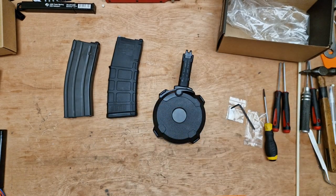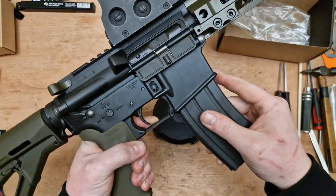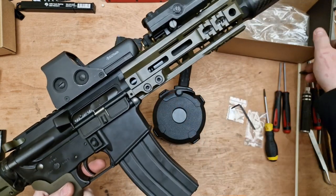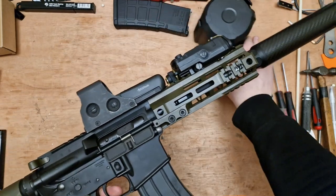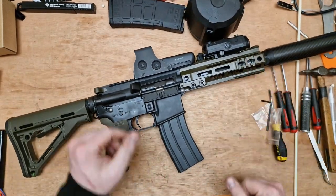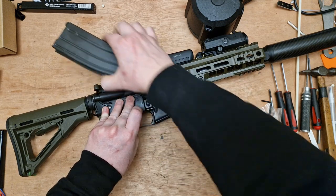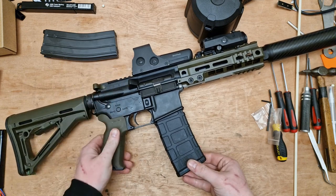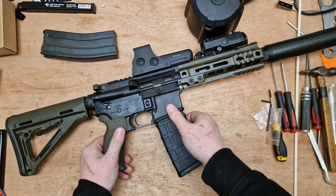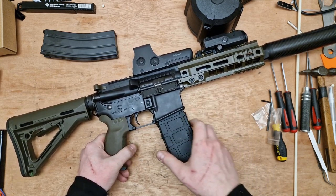Let's see what it looks like in a rifle. Picking up a random MWS here. Here's the standard Marui MWS magazine — they do have a bit of wobble in them every now and again, which is normal. The PMAGs are a bit more of a solid fit and don't really wobble in the gun. They're a lot quieter, though they don't always drop under their own weight and sometimes need just the slightest help to remove.